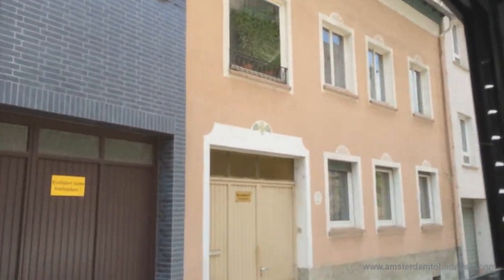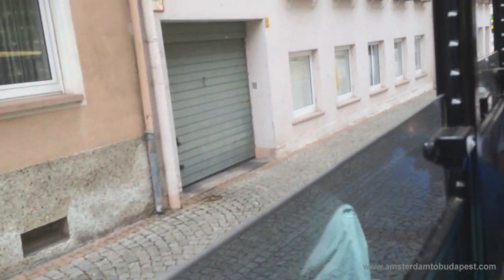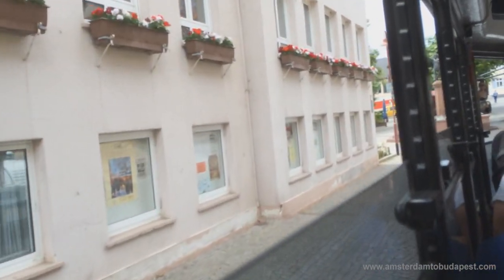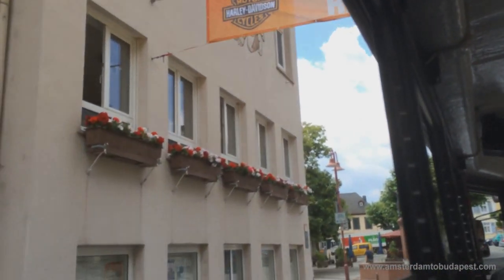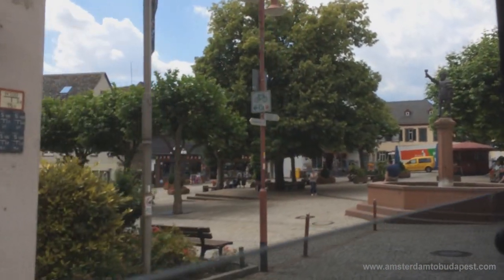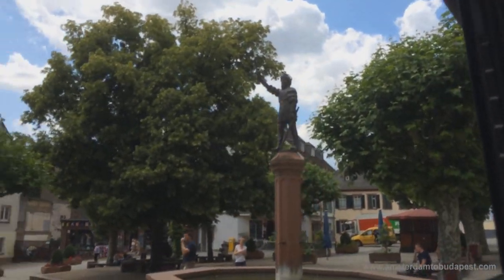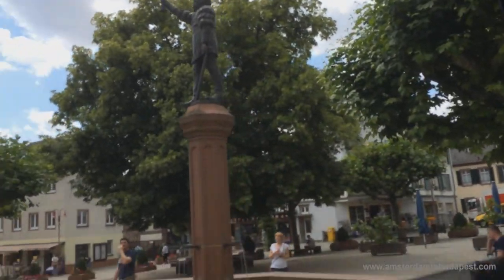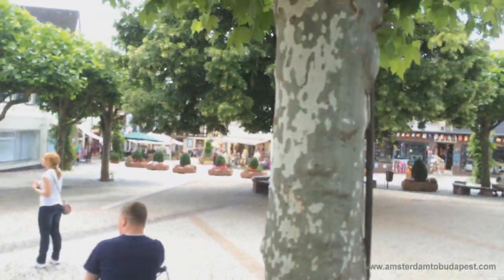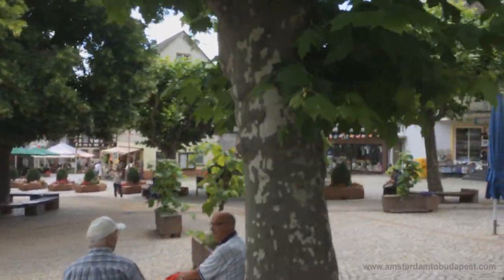Besides the Drosselgasse, the market square plays an important role in Rudesheim. Here we find the Catholic Church St. Jacobus and of course the town hall. All year round we have a lot of festivals. The highlight in summertime is the wine festival with the crowning of a wine queen. Then, just before Christmas, we find here an attractive Christmas market where one can get Christmas decorations and specialities from a lot of different countries.